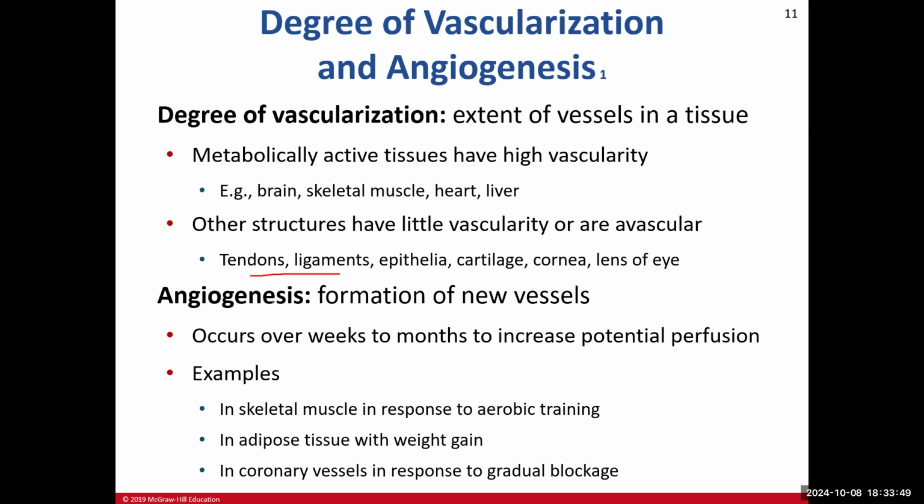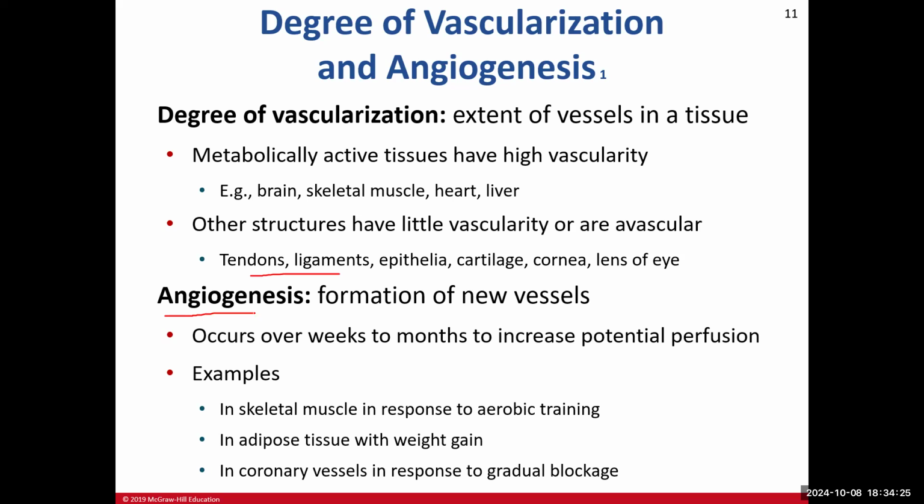All right, so this term here, be familiar with it, angiogenesis. Angio has to do with blood vessels. So angiogenesis is the formation of new blood vessels. So when does this occur? Well, in certain situations, like when you look at your professional athletes, and you can see it on some people. Some of these professional athletes, if you see them walking by, you'll see all these veins in their muscles, all right? And so because they've increased their muscle tissue mass, what do we call that?